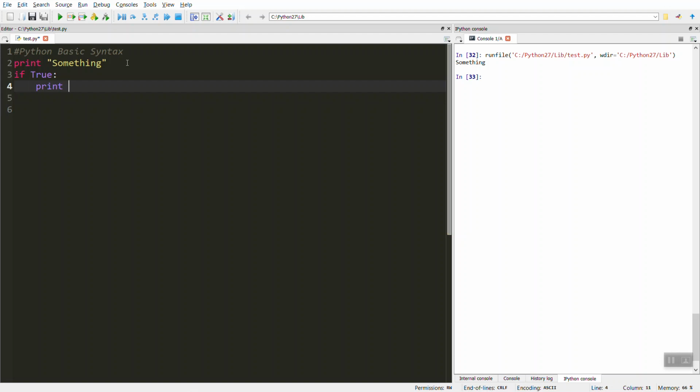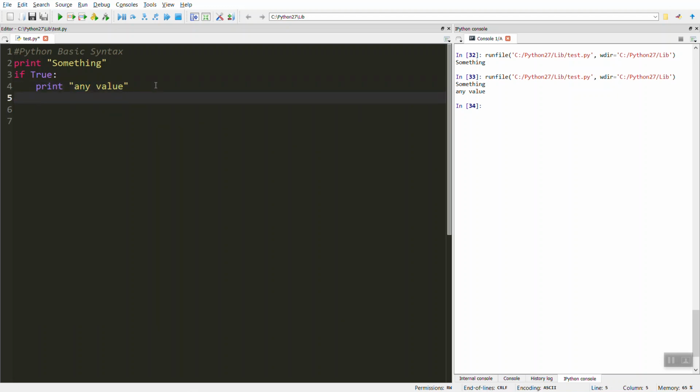So here we can print any value. We execute this code, and yes, it prints the value very well.